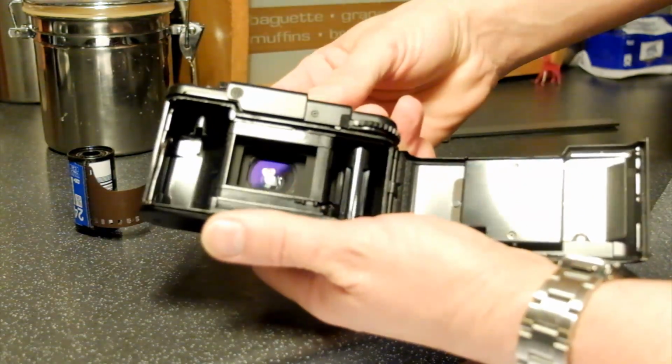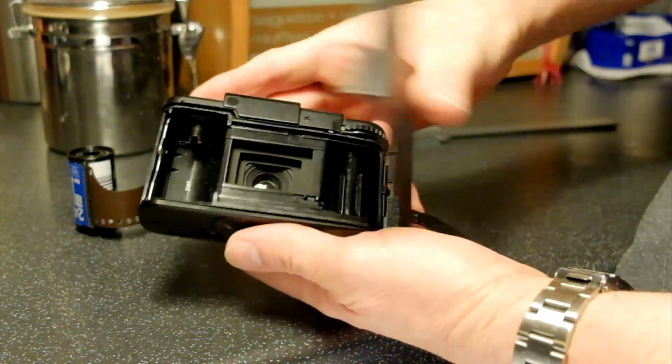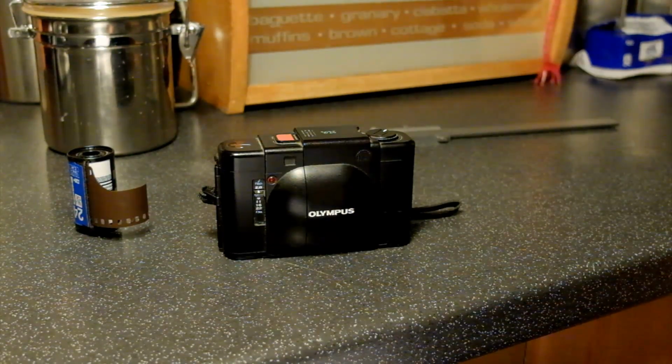So once that's done, you can then pop yourself another film in, or you can just close the back, close everything down, and then pop it away ready for the next time.